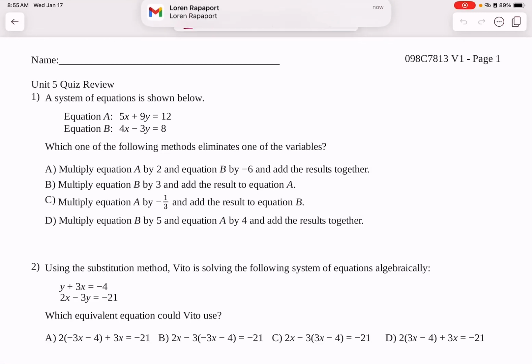Alrighty, let's study for our quiz that's going to be on all the different methods that we learned for solving systems, which is the graphing method. And then if we want to do it algebraically, we could either do the substituting method, where we make it x equals or y equals, or the elimination method, where we make one of the variables have the same coefficient, but one's negative and one's positive. That way, when we add the two equations together, we would be able to cancel out that variable. So let's try this now.